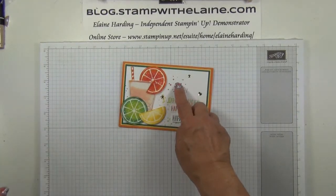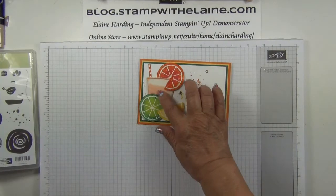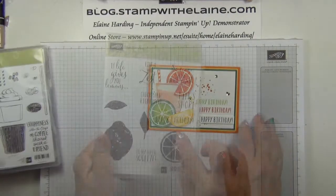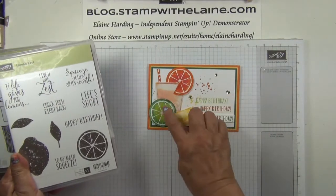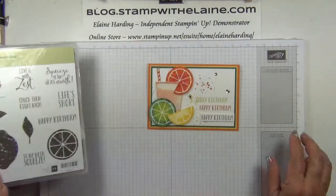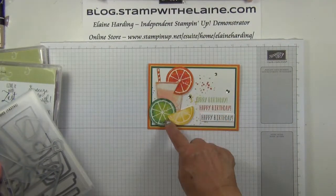The Swirly Bird are the ink splatters here. The cup obviously and the straw is from Coffee Cafe. The greeting and the slices of citrus fruits is from Lemon Zest. We'll also need the dies to cut out the straw and the cup.